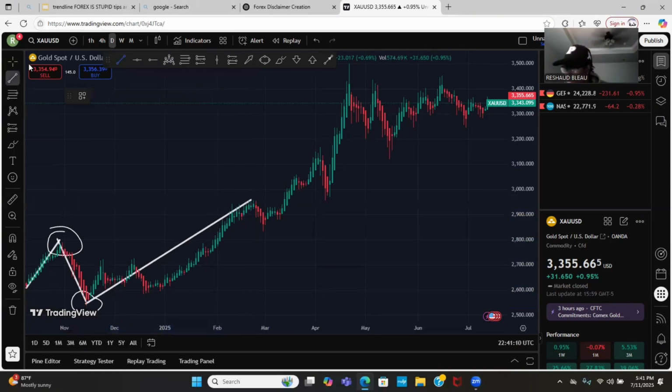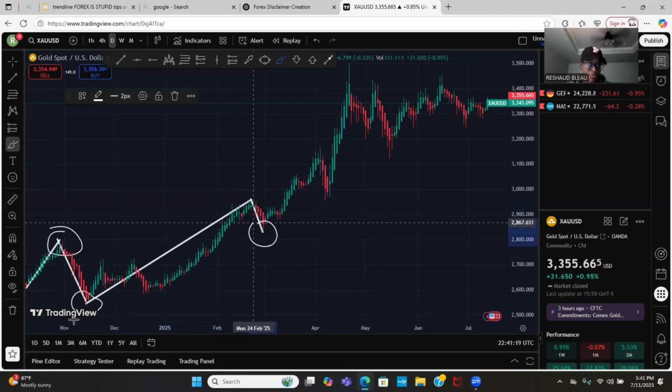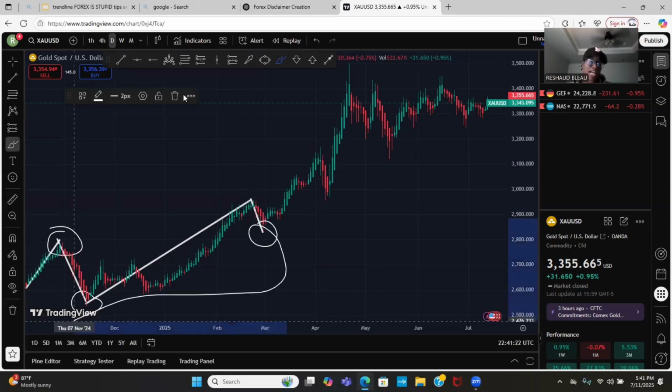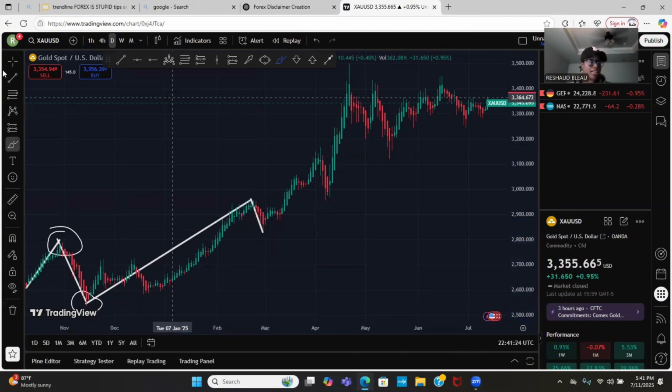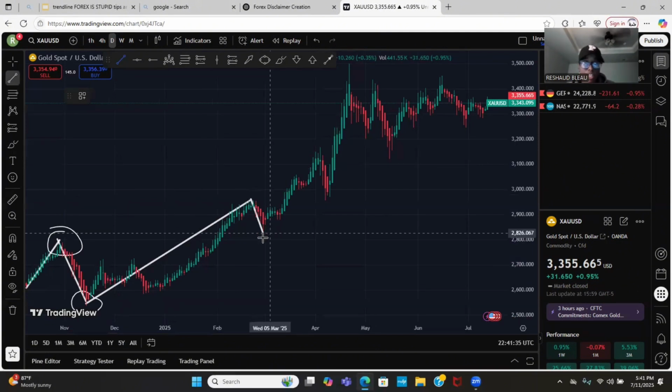And then price pulled back here. Tell me, is this low lower than this low, or is it higher? The correct answer: that point is higher than that low. So we said we need the lows to respect each other and disrespect the highs. It did that, so we're going to continue to buy.